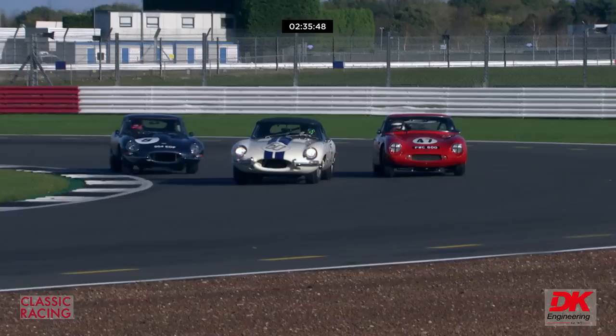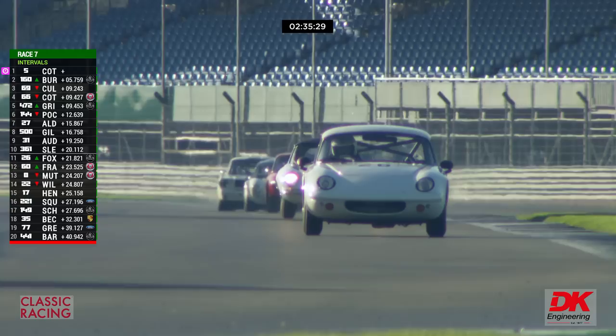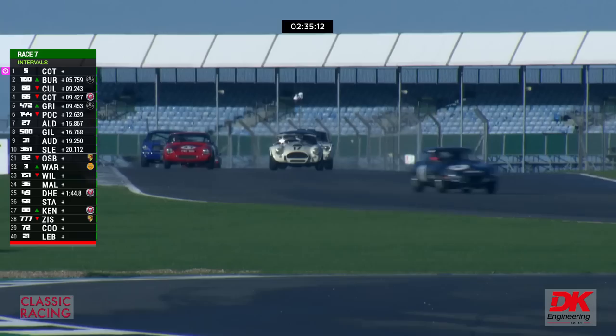Some great duels going on, little battles building up all the way down the order. Wonderful sight these cars make — and thank you to the weather for turning on the sun for us now. Number 60 is the Franchitti car — Dario started it, and that car is currently in 12th place. TSL has got the drivers in the right order for the order in which they're going to drive. Dario Franchitti is shown as the start driver.